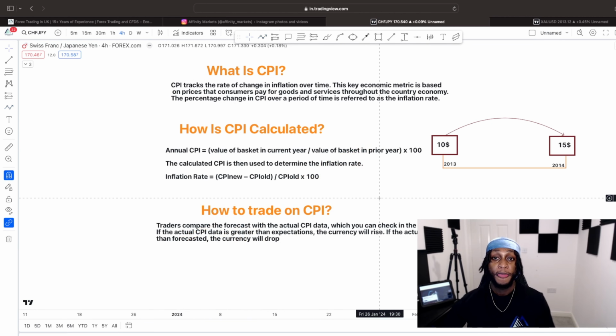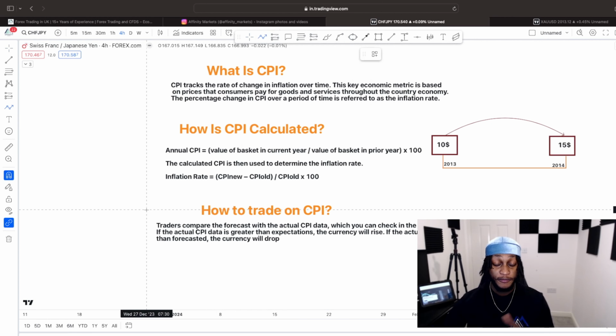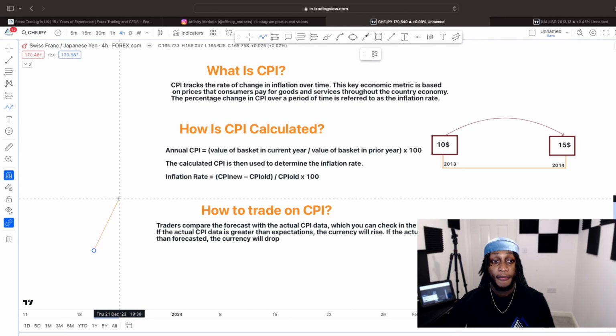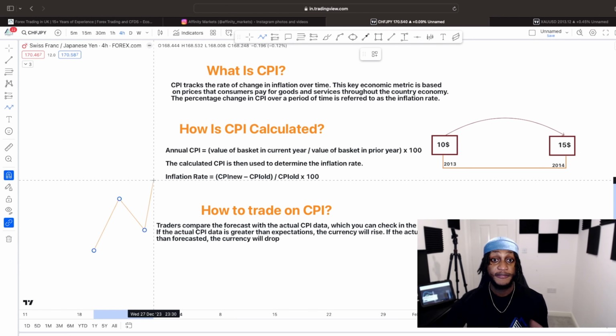So for example, if we have US CPI, what we'll be looking forward to is the US pairs if you're a forex trader. So if you see US CPI coming out and you're a forex trader, you're going to be looking at whether they're expecting a weak CPI or a great CPI, then either way you're going to be looking to probably buy or sell when the news releases. You know what I mean?